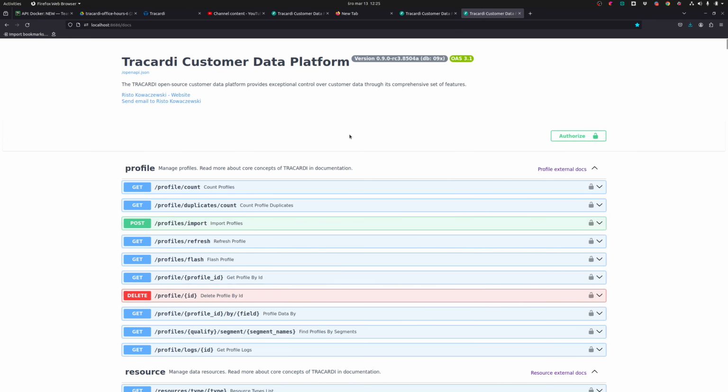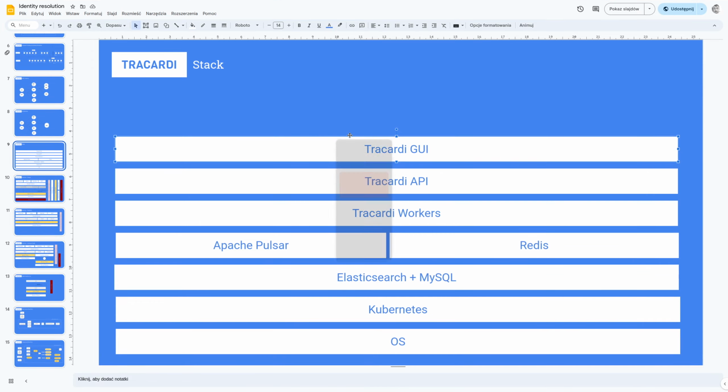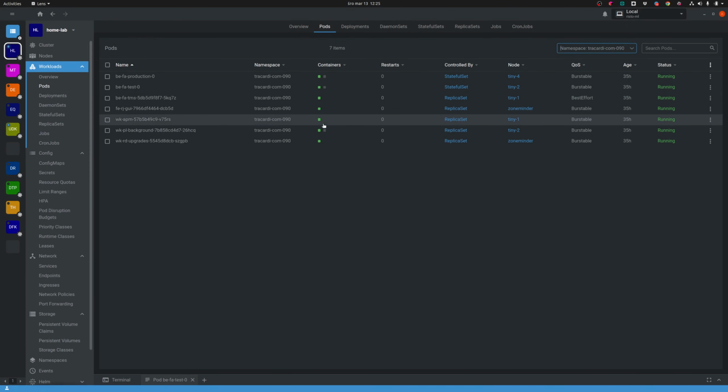Okay, and the second most important thing is that when we run Tracardi, we have inside streams of data that flow through the system, and we can catch the internal system events and process them the way we want. So first of all, we have APIs that we can use to configure Tracardi, etc. And then we have all the internal events that happen in the system, all the data that flows through the system.